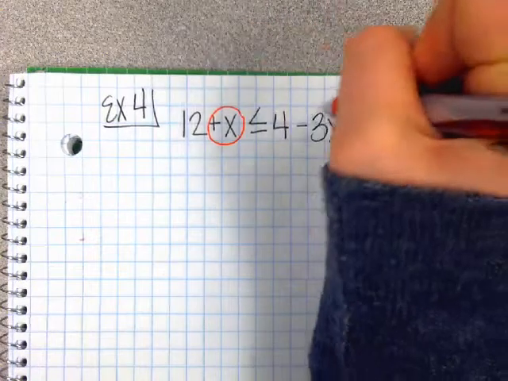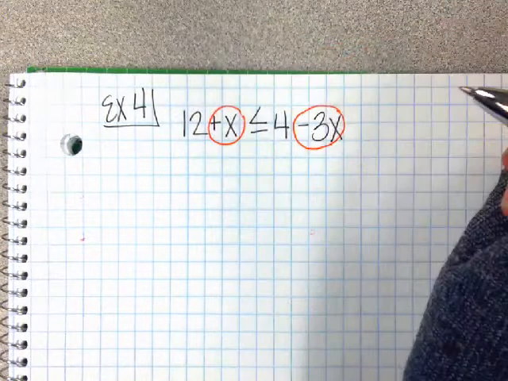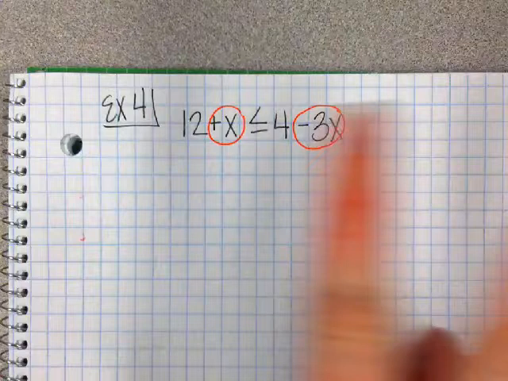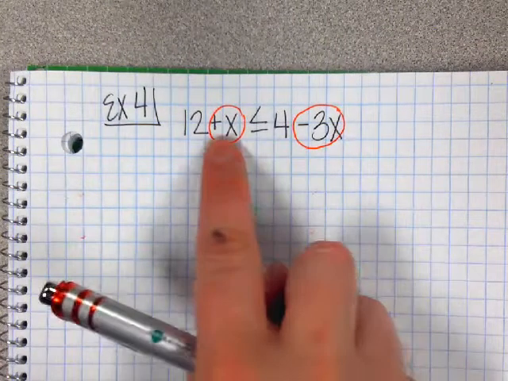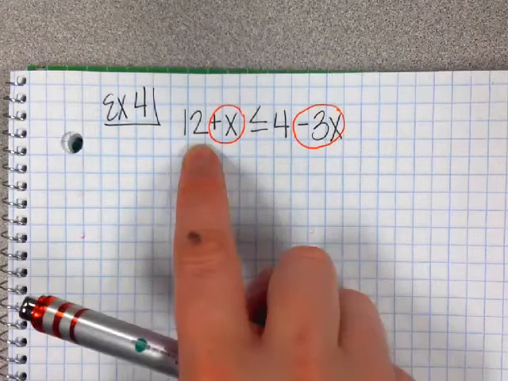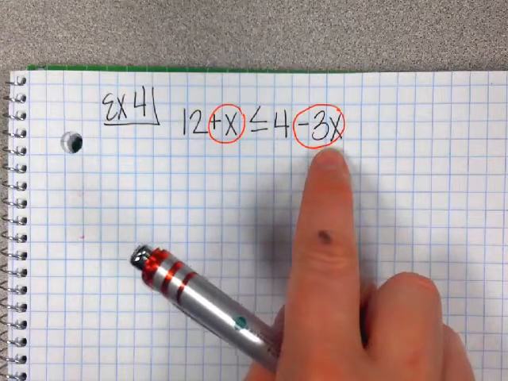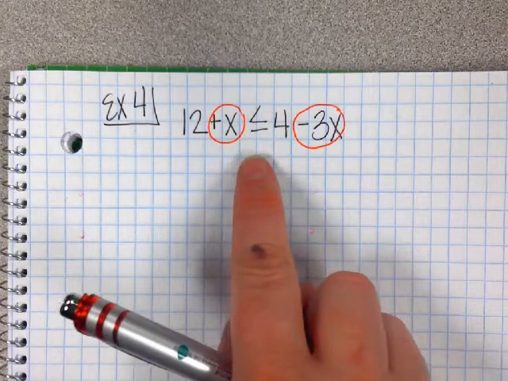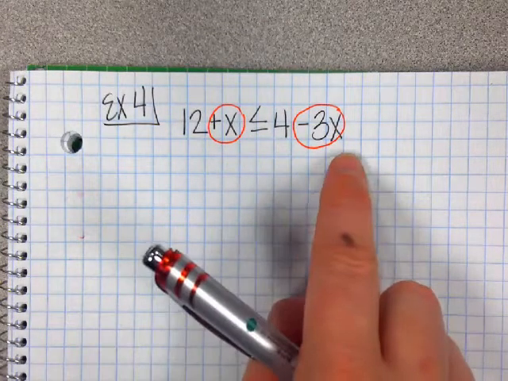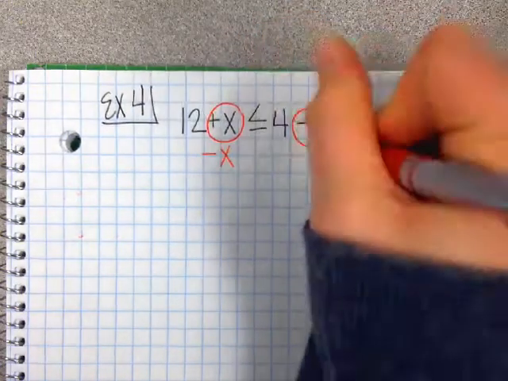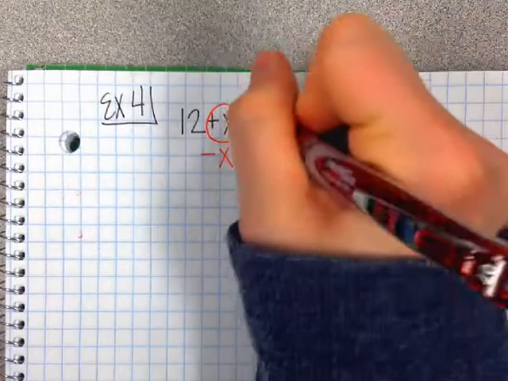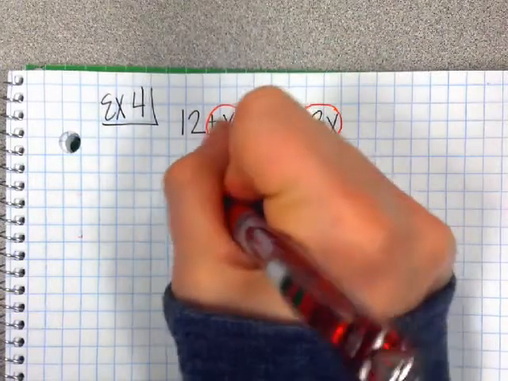If you circle the variable, you notice there is a variable on both sides. So we need to do the opposite of one of them. You can either move this x or you can move the 3. I personally like to make them positive, but for the sake of that different rule, I'm going to show you this way first. So I'm going to go ahead and subtract the x and subtract the x.